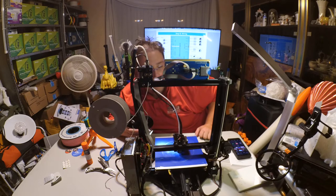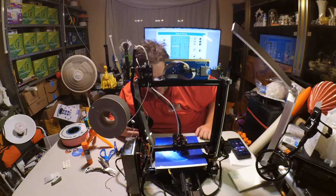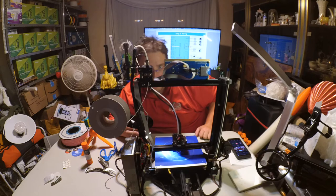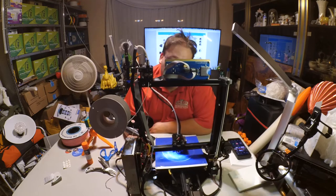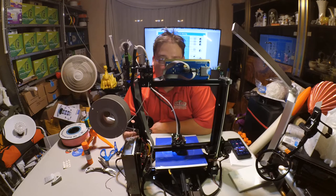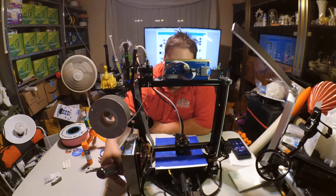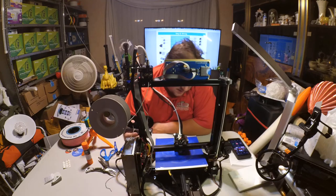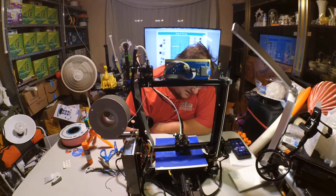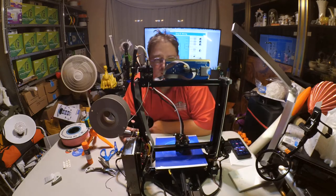Quiet. I just realized this thing's really quiet. The steppers are actually a little noisy, but it's not the high pitch whine you typically get. It's more of a low pitch rumble, which is not annoying at all. The power supply fan is powerful and silent. The two fans on the actual hot end, I can't even hear them, and they are both going. This is a quiet machine.